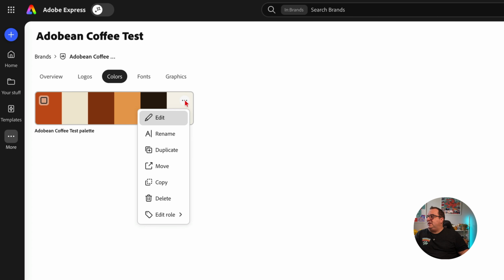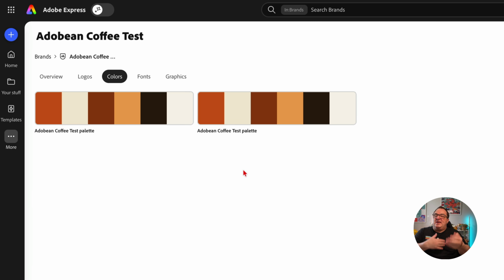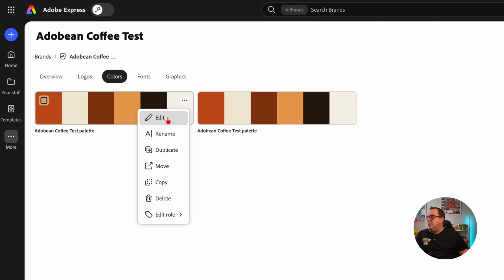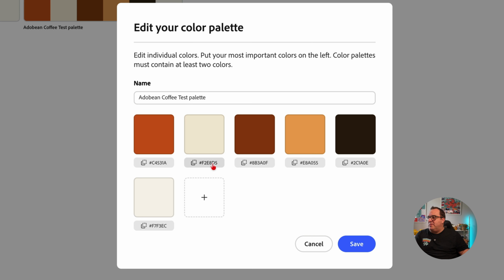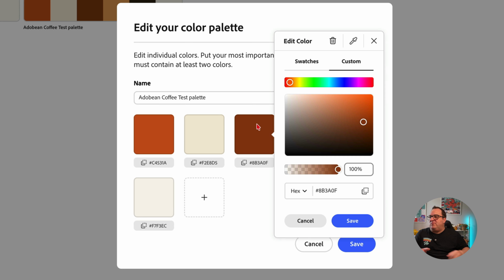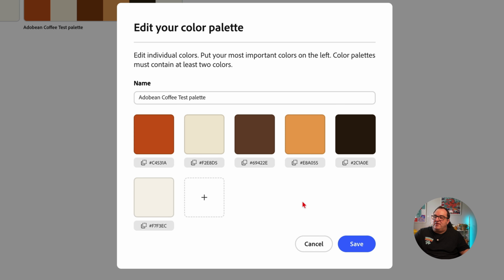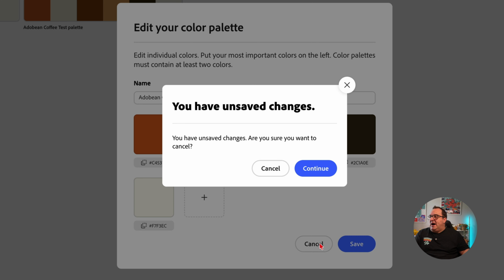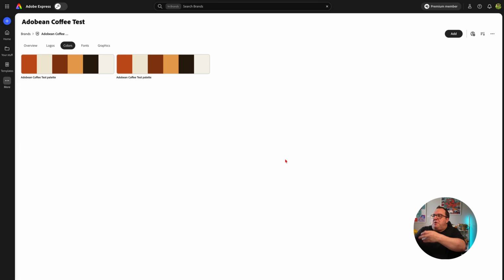Now one of the things I like to do is click on the three dots here and create a duplicate of this, and that gives us a backup if for any reason anything goes wrong with one of the templates. So if I was coming in here and editing it for some reason one day, I'd come in, edit, and this is where we can grab these items. But if I ended up knocking it off and creating an incorrect color and clicking save, I could then come back and I've got my backup brand kit colors inside of here.